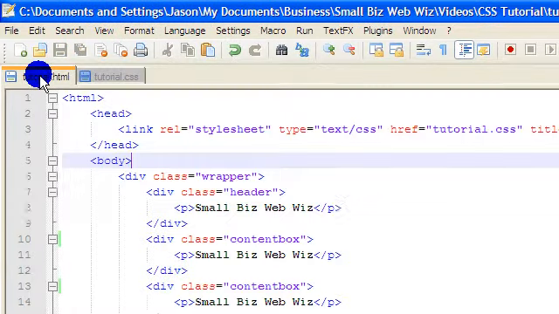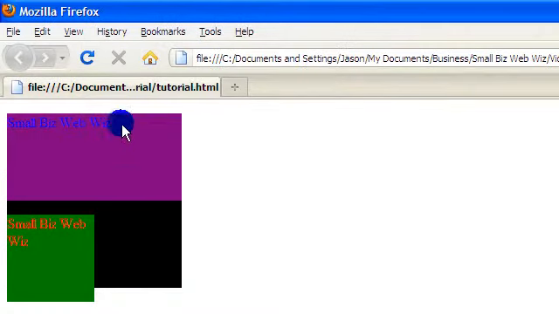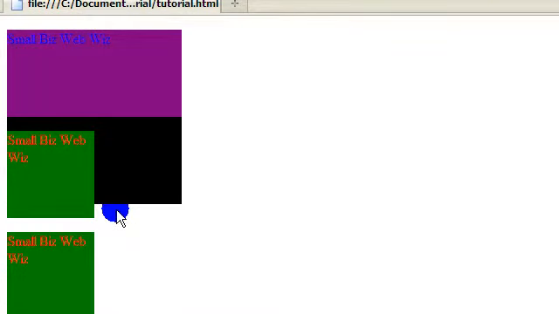So save that document, run it in Firefox. Now you can see that these boxes don't fill up the box correctly. They just go down. That's because we didn't float. And that's why we need to float these 2 content boxes to make them go side by side. Right now, the HTML thinks that we want these 2 items below each other, because that's the way it's written in the code.